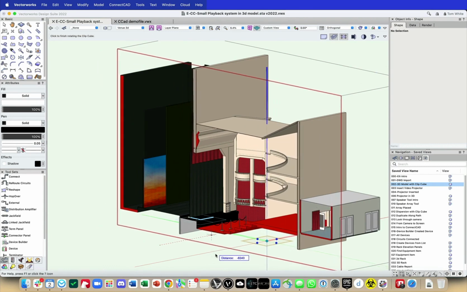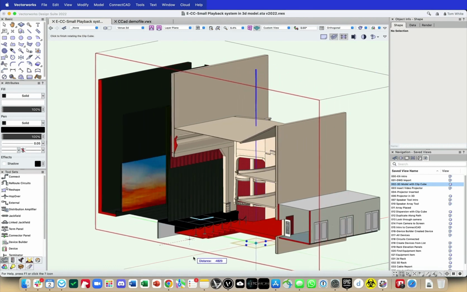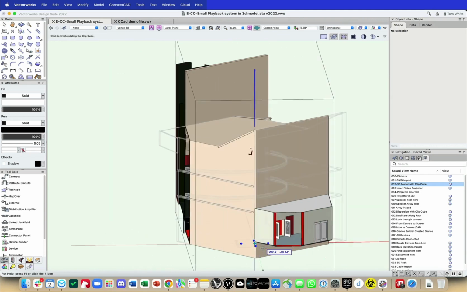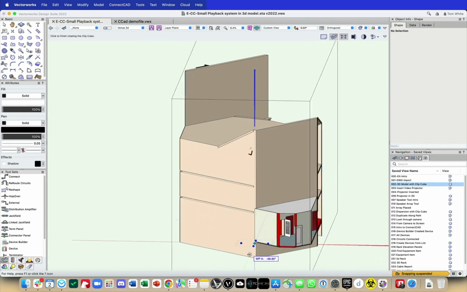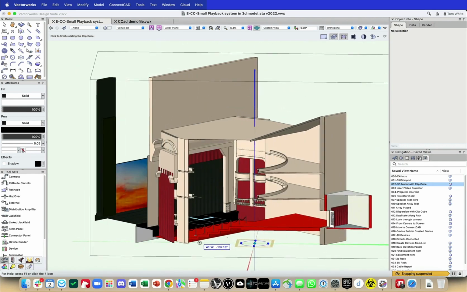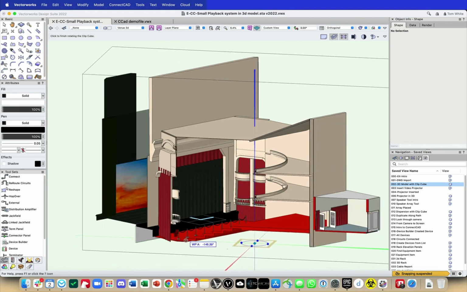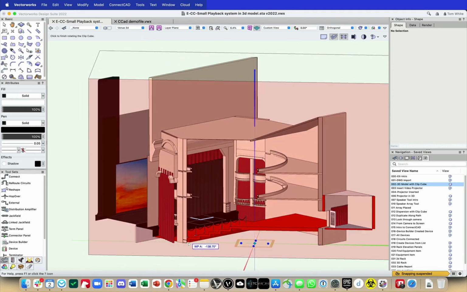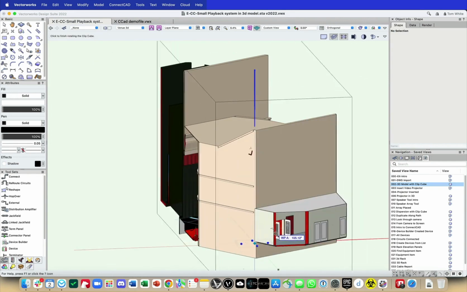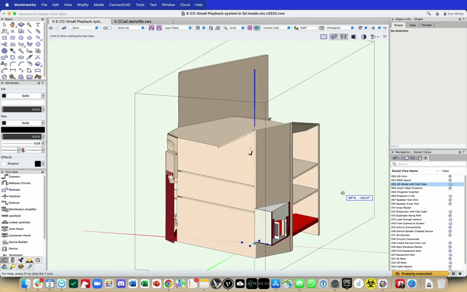Clicking on the faces of the clip cube enables you to push through and section at any time, and the four blue dots in the middle also enable you to rotate the clip cube around a particular axis. Another useful tip when you're using the clip cube is to temporarily suspend the snapping with the apostrophe key, because otherwise, as you'll see here, the clip cube does like to try and snap to lots of other geometry.